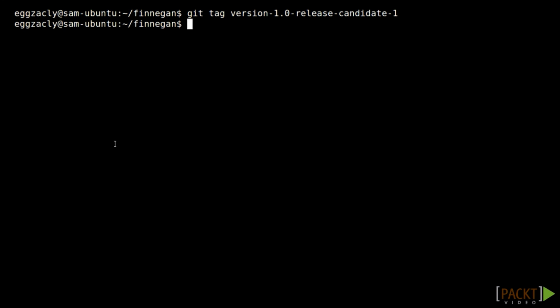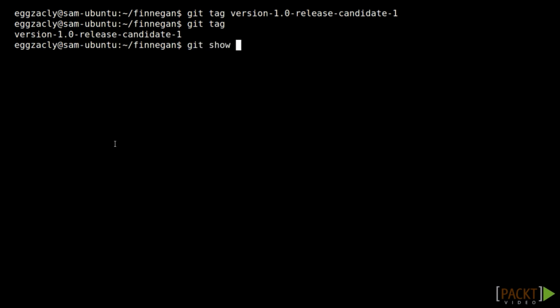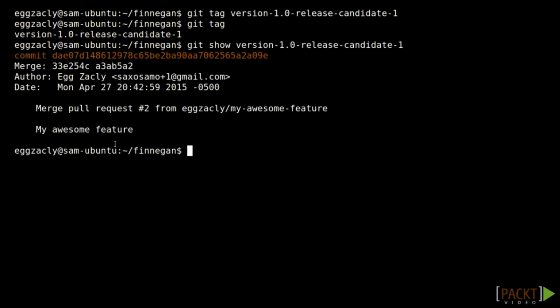This command created a local tag pointing at the commit hash at the tip of Zach's local branch. The git tag command with no arguments will show us the tags that we have so far. Here we see the tag we just created as the only item. We can see more information about our tag with the git show command. Here's our proof that a tag is no different than a ref. The output of the command Zach just entered is exactly the same as the output of git show HEAD.